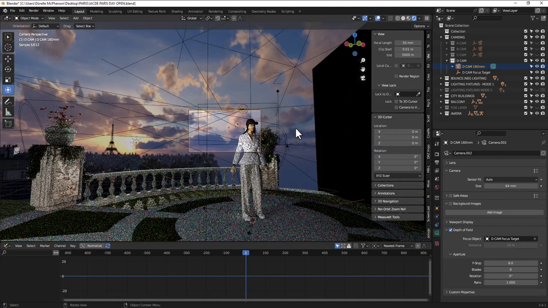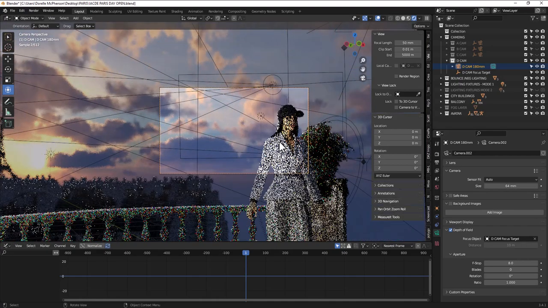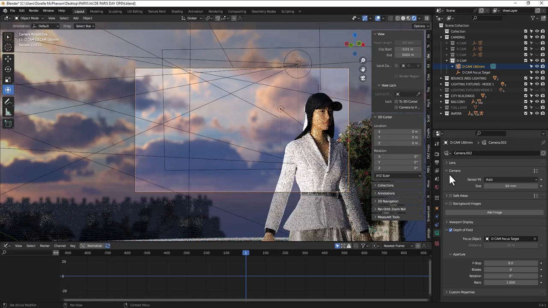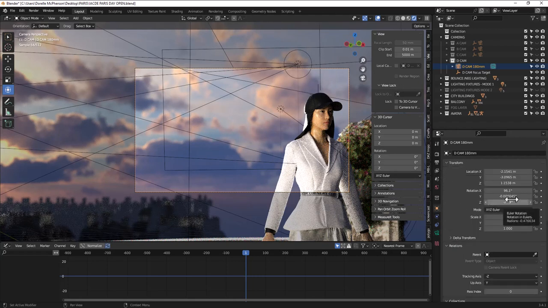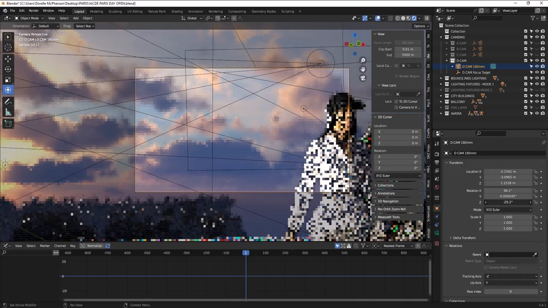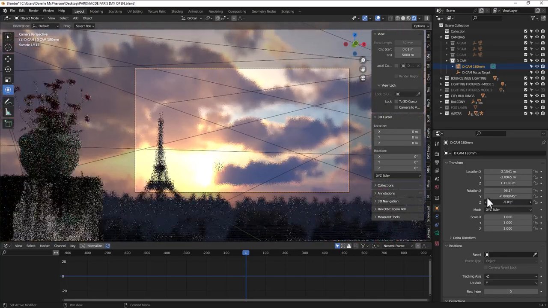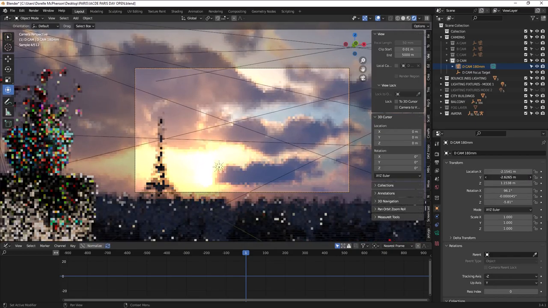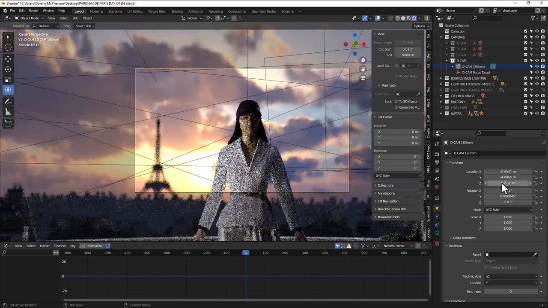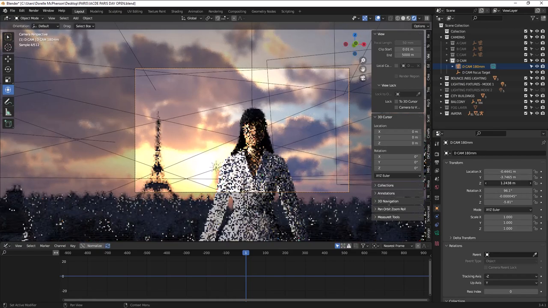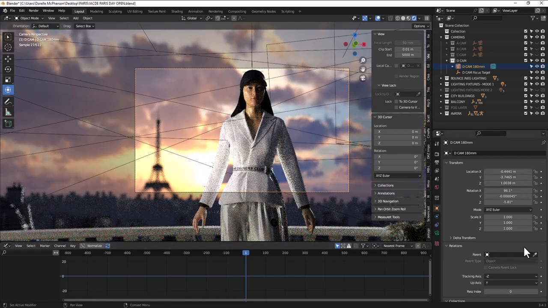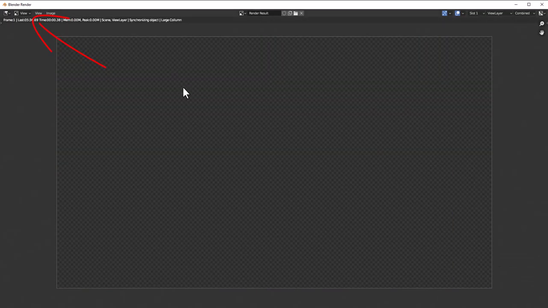You can see that it's not quite right, but you can then use the method that we just discussed in order to move it and to change some of your views. So this is the best way to do it while you have the active camera in your layout scene, and rotate your camera using the object window, and you're able to see it a little bit better. If you want to move the Eiffel Tower into the scene, you can rotate it. You can zoom in and out to get the model in the actual place that you want the model to render. Once everything is done, we can go ahead and render our final result.